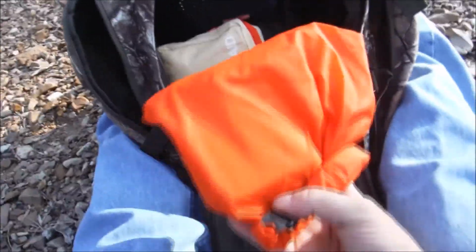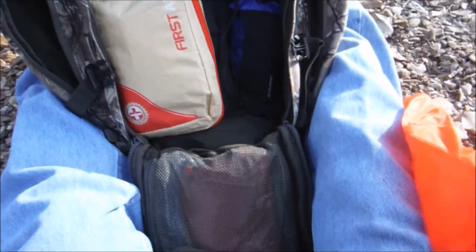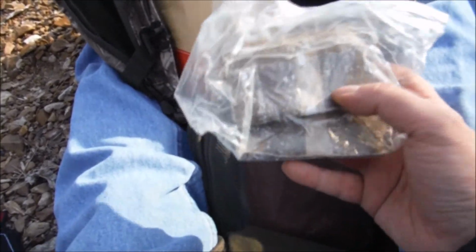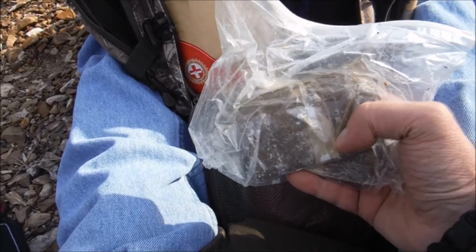This is my fire kit. I'm not going to break into it. You guys have seen 100 fire kits. Well, yeah, we might as well, because there is something in here I want to show you. Now, if you saw my pigeon roost overnight, this is what I use for tinder. This is just toilet paper rolls stuffed with dryer lint and then soaked in wax. There's only wax on the outside and the ends. There's no wax in the middle, so you can cut it down the middle. You've got dryer lint, it catches right up.